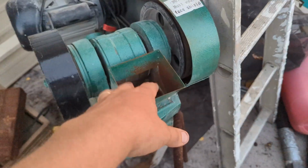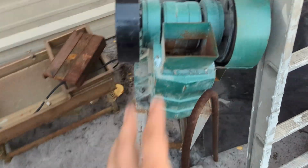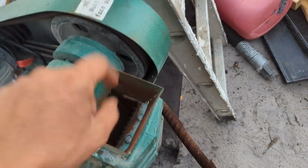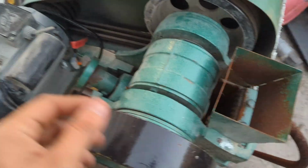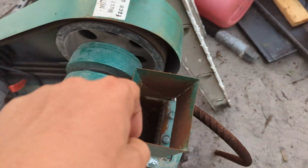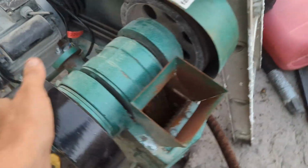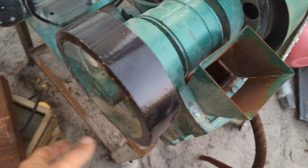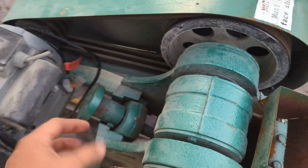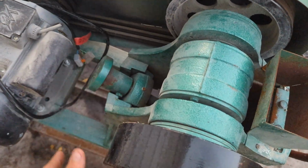But yeah, like I said, don't overfeed it with big ore. Just take it nice and steady, because once this jams up, it's a really big pain to unjam it. You have to almost pluck every single little piece of rock out by hand, because otherwise it just won't want to move. One thing that helps is a vacuum, to vacuum it out instead of trying to pluck it with your fingers. That helps a ton. Also try wiggling it by hand to get it loose. That's how I broke this thing, because whenever it jams up, this whole thing is just so tight. It's so problematic.